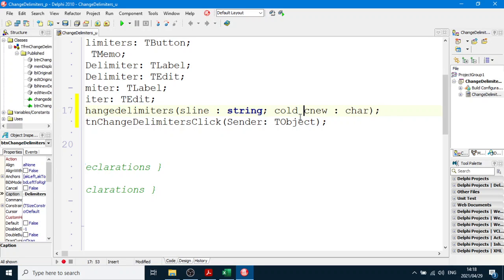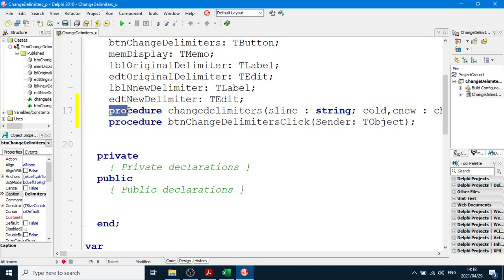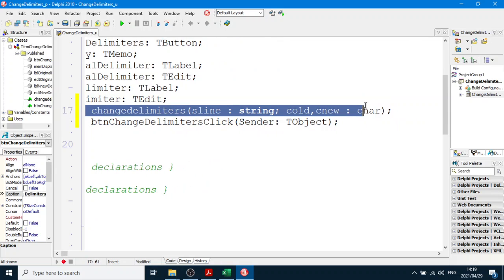I could have done this, a C old colon char and then comma C new, semicolon C new char, but because I've got 2 of the same data type, I just shortened it, and all you do is put a comma in between them and that will be also a char data type. So there's 1, 2, 3 things that are going to be received by this procedure called change delimiters, and we're going to look for the C old and replace it with C new.